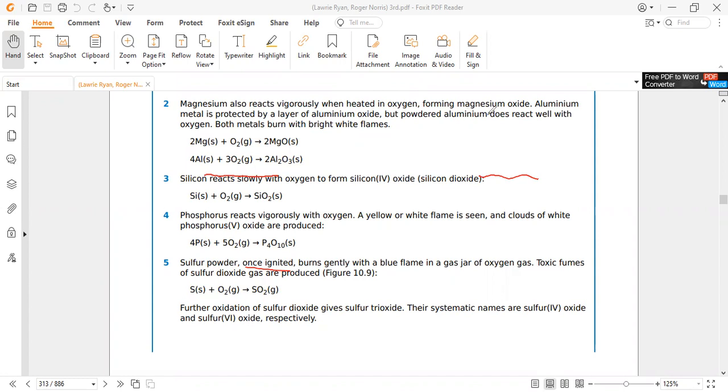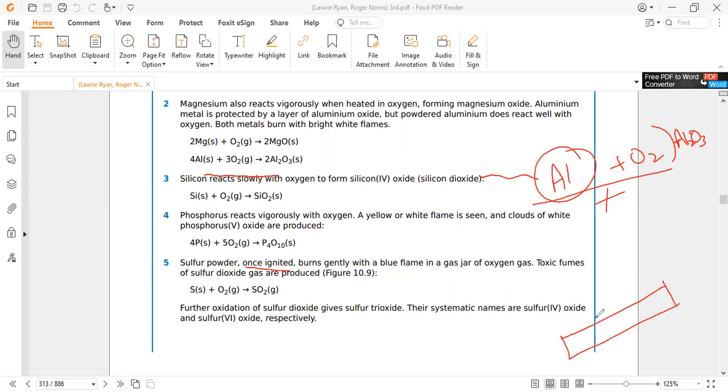For aluminum, there is a protective layer of aluminum oxide, but with powdered aluminum the result differs. If you react an aluminum rod with oxygen, there is almost no reaction happening. Although aluminum is more reactive, when you use aluminum powder the reaction occurs, because aluminum forms a protective oxide layer at the surface. This means aluminum is a very reactive metal, but as soon as it is formed, it forms a very protective layer on its surface, like a plastic coating.